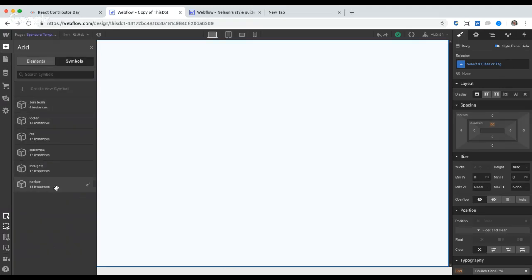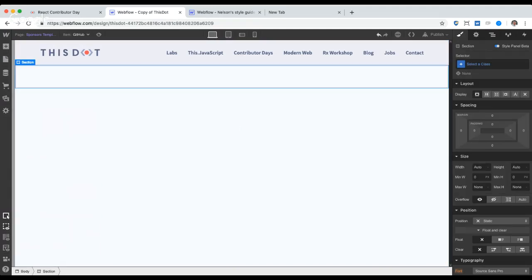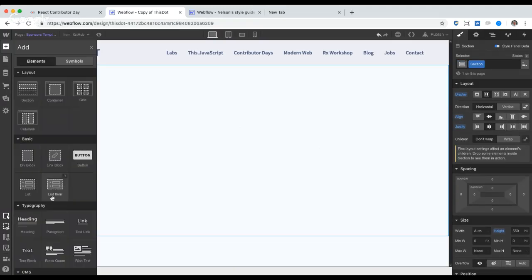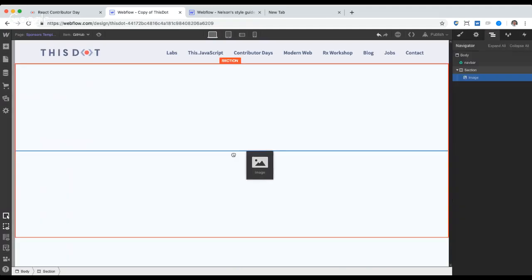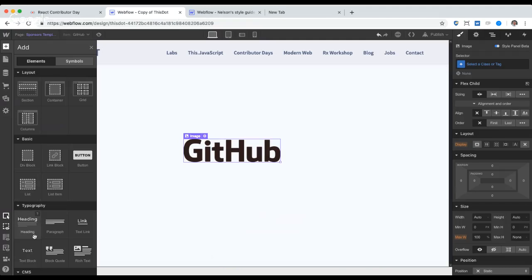So I can pull in your nav bar, bring in a section, make this section like 550 pixels tall, make it flex, center, and let's just say it has your sponsor's image and your sponsor's name.